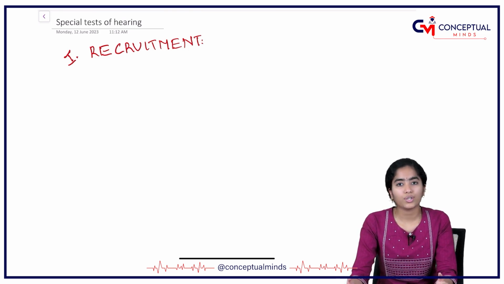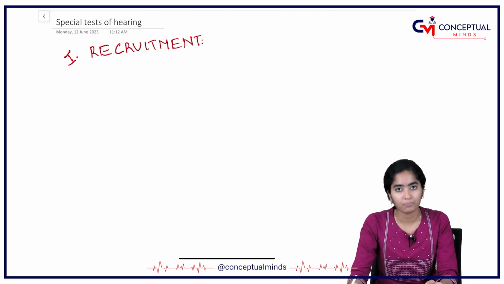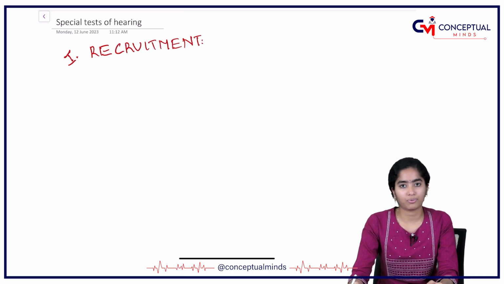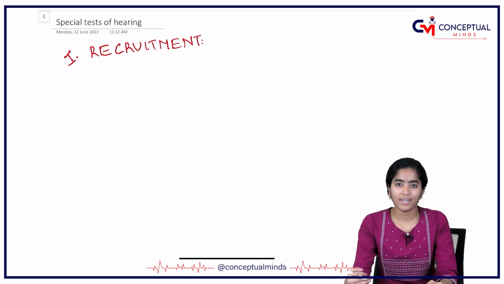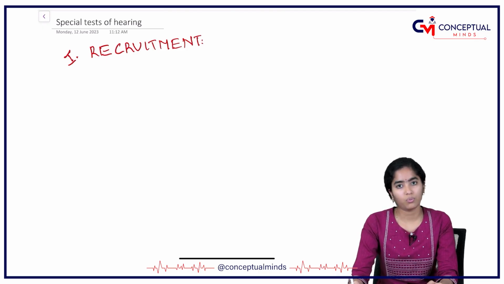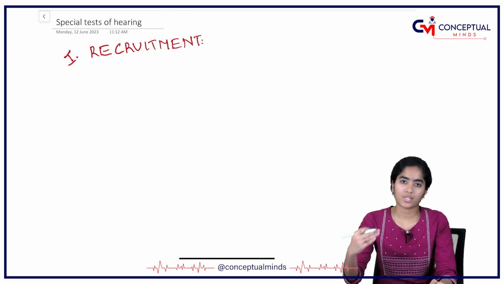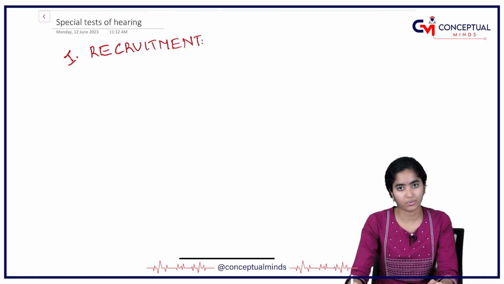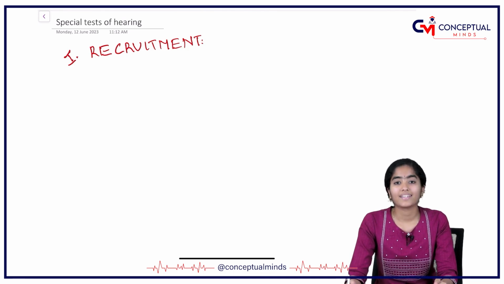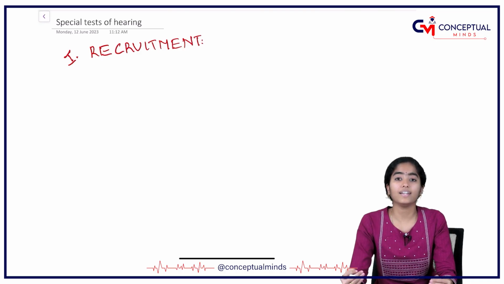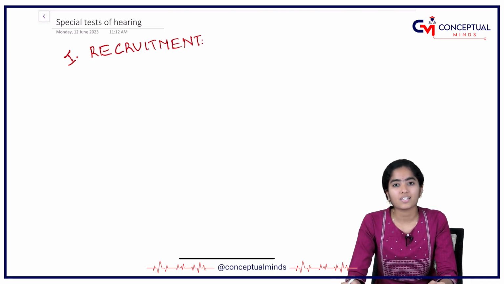Now typically in colloquial language, I can explain this phenomenon as you must have seen, especially old people who are suffering from sensory neural type of hearing loss. When you are speaking to them in normal voice, they cannot hear you and they ask you to repeat and be louder. And you start speaking loudly and even then they cannot hear, and we gradually keep on increasing the loudness of our voice, and suddenly at a particular volume they say, why are you shouting and why are you screaming? Until then they couldn't hear anything and suddenly it becomes very loud for them. That is because of recruitment phenomenon.